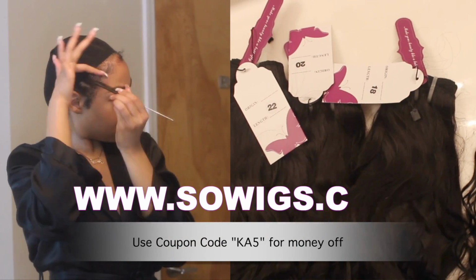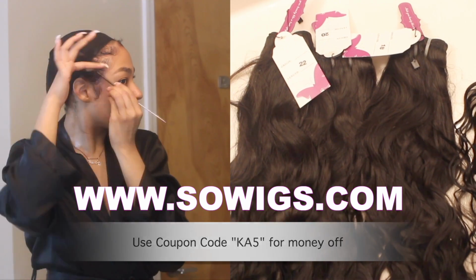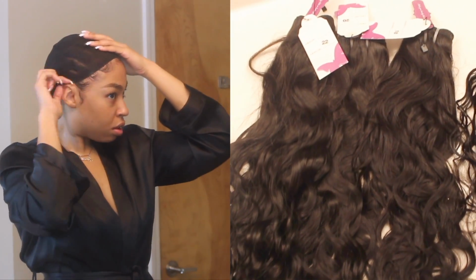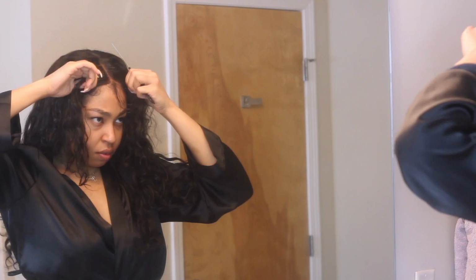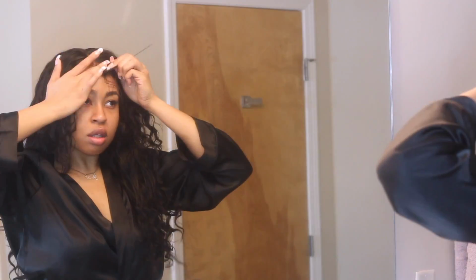They sent me their Brazilian Natural Wave bundles 18-20-22 and a 14 inch closure. The hair is pretty full for it to only be three bundles and I love this hair. It looks so natural. I'm taking the beanie that my mom bought off Facebook because it's very convenient. I'm just gonna place the wig on my head and literally toss and go, you guys. This hair only needs water. I've only used water. I haven't even used conditioner yet or anything like that.